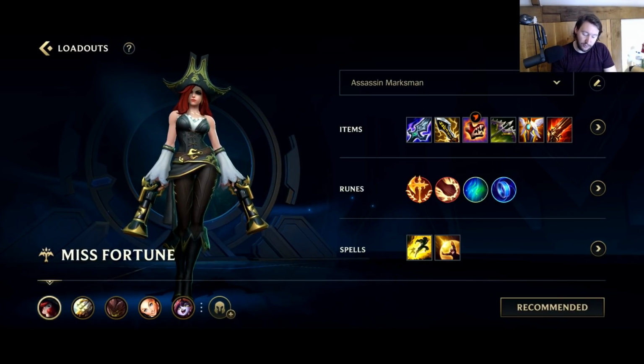So Conqueror, Brutal, and then the Mana Flow Band's the interesting one, but I think Misfortune does struggle with mana issues in the laning phase, so this just helps her be a bit more aggressive in that laning phase, land more double ups, be able to sort of cast a couple more abilities during that time. So I can see why the Mana Flow Band is picked up.